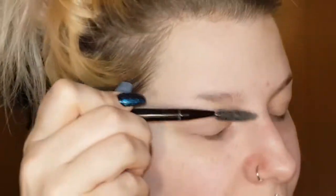Brow colour is totally personal preference. Just dipping into the pomade, get your brush fairly saturated under the cap. I kind of wipe it all off — wipe off a really good bit of it — and then go to the back of my hand as well. So I've really got not much on there at all, and because it's a cream product it condenses all the hairs of the brush to be nice and thin. Then I get a spoolie and brush the brow hair I do have — brush them up, especially the bottom row.